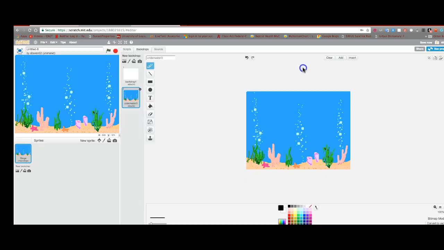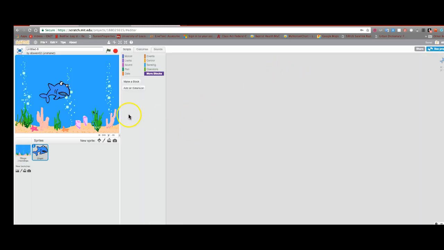We'll show you how. So I'm going to go ahead and click him in. Once I get him in, I can change the size of him up here. If I click there, that will make him bigger. I'm not going to make him too much bigger. Just like that. Now I have my shark. I want to teach my shark what to do.